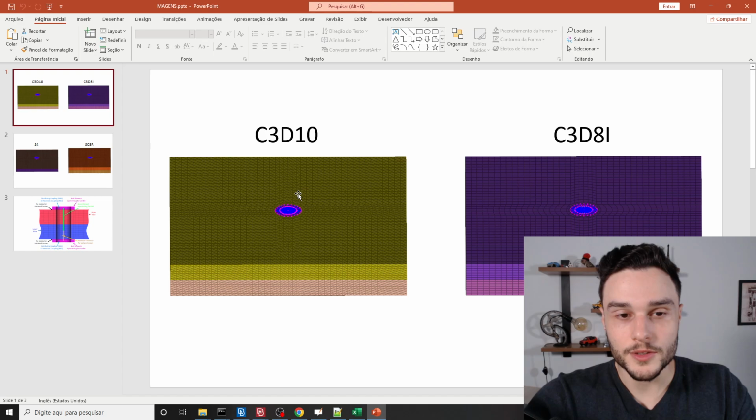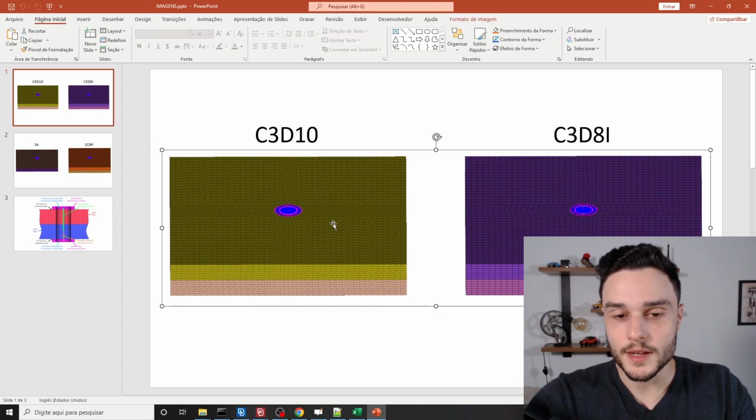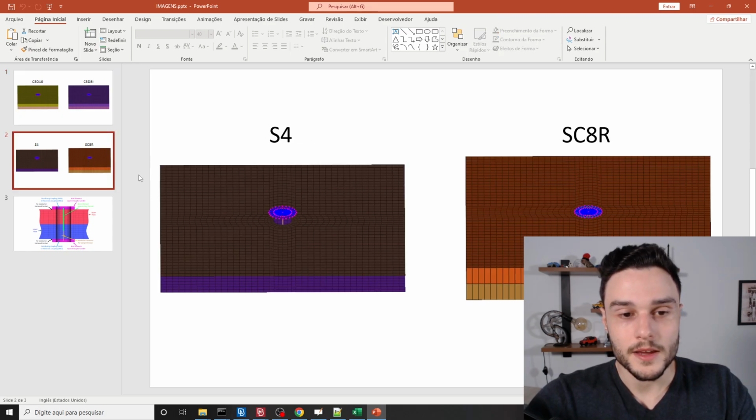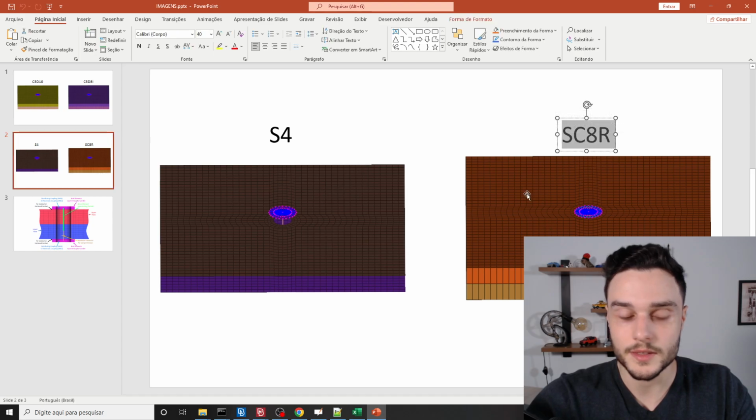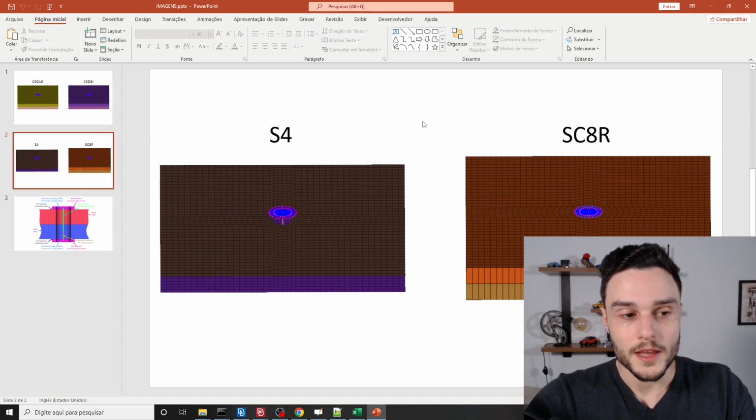You see that in this model I have one case with this kind of compression considering solid tetrahedron elements, solid hexahedron elements, and then in here I have shell elements, and then I have the continuum shell element, which is a special kind of element that has this nomenclature.